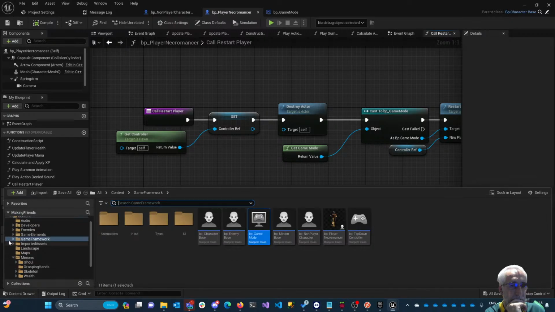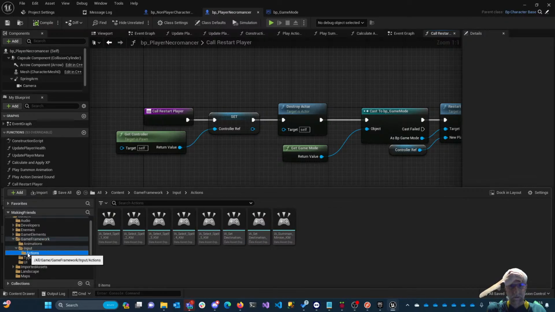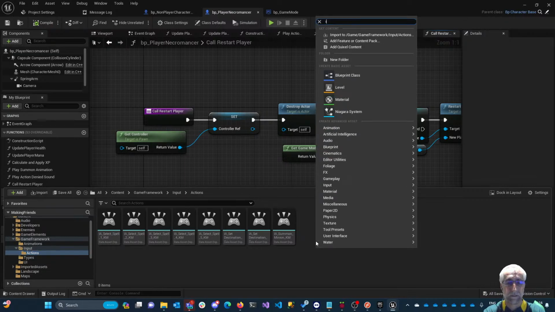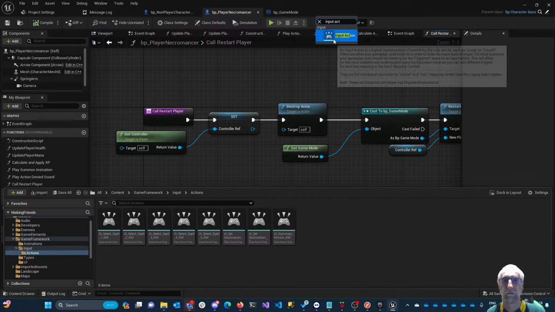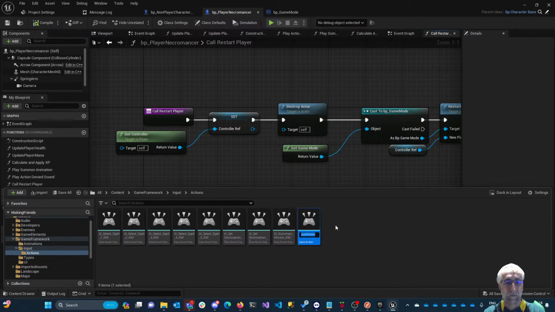They must be in the game framework, I think. Yeah. Actions. Okay. So we need to define an input action. There we go. And we can call it IA restart player.